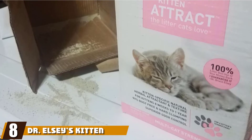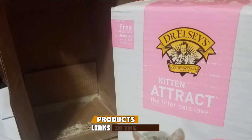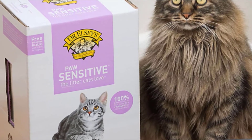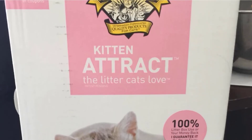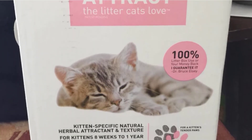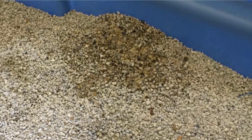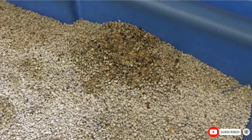The number 8 position is held by Dr. Elsie's Kitten Attract Clumping Clay Cat Litter. Specifically designed to help train a new kitten, Dr. Elsie's Kitten Attract Litter is ideal for encouraging better toilet habits in new kittens that are still trying to find their feet in their new environment. This is one of the most effective litters if you've got a kitten that seems to be having trouble adapting to toilet training. It utilizes herbal attractants to draw the kitten and make them more comfortable with using their new toilet. Furthermore, this particular formula is designed to work well with multi-kitten households, meaning it could be especially helpful for kitten breeders who might have to train multiple kittens before they are adopted out. It is a gentle formula designed to be comfortable on a tiny kitten's tender paws, as well as being mostly dust-free so that the chance of respiratory discomfort during use is significantly reduced.